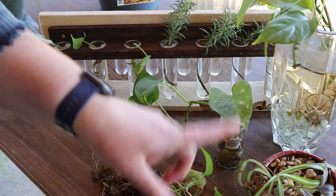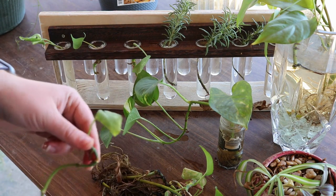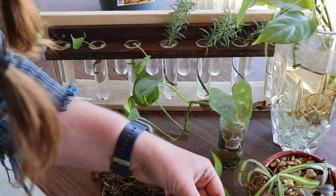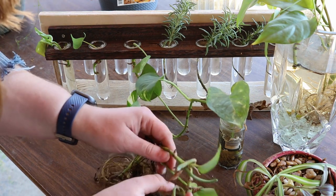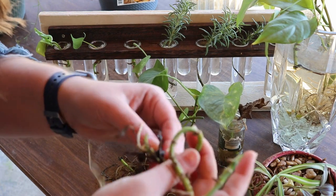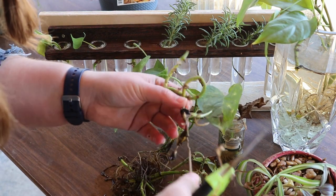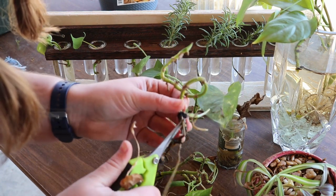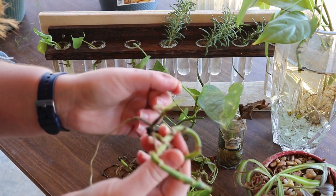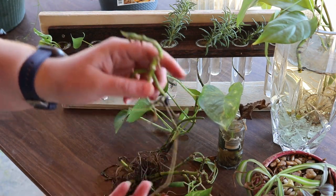I'm looking at this mess and looking at all the other ones I want to take care of — I might not have enough room for all of them. So I'm going to put a couple in there that I think will either do fine or might not do fine. I might end up deciding to move some of them back to a jar, but for right now this is what we are doing. I don't really know what is happening here — I mean, it's looking pretty good, just a couple of sad spots. I think maybe this is trying to be a leaf and this might be trying to be a leaf too. I'll probably put this in its own separate jar just because I'm really not sure what's happening with this and I kind of want to keep it by itself.